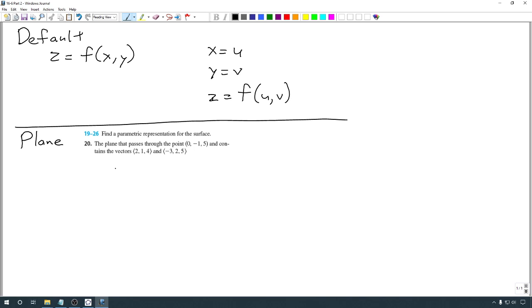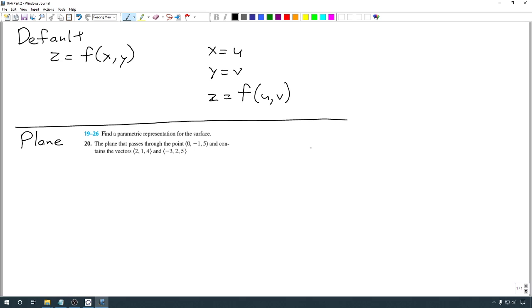Now here we could go ahead and just find an equation for it. We could take the cross product of these two vectors. That's going to be a normal vector to our plane, and then we could find an equation from it that way. And that'd be perfectly fine, at least as long as you could solve for z. If the z component of our normal vector turned out to be 0, you definitely couldn't have a z equals something. But there would even be ways around it then. But that's actually a lot more work than we really have to do.